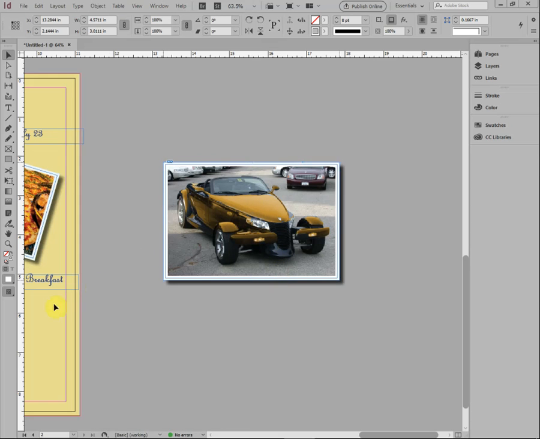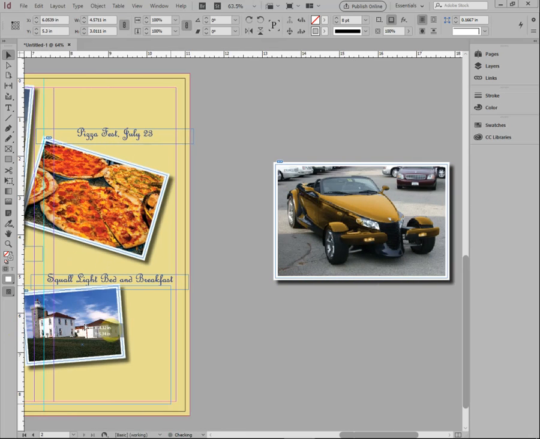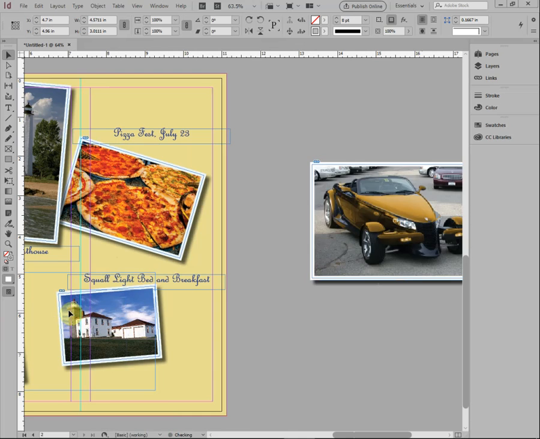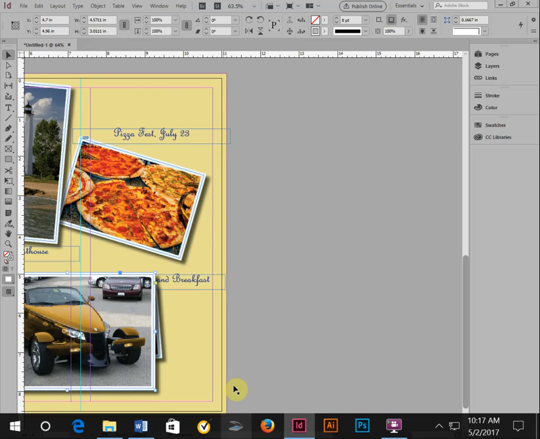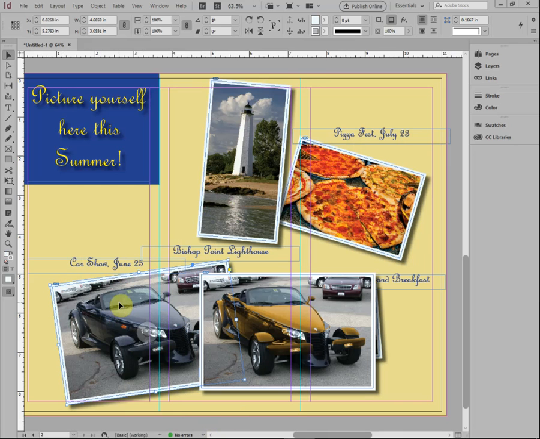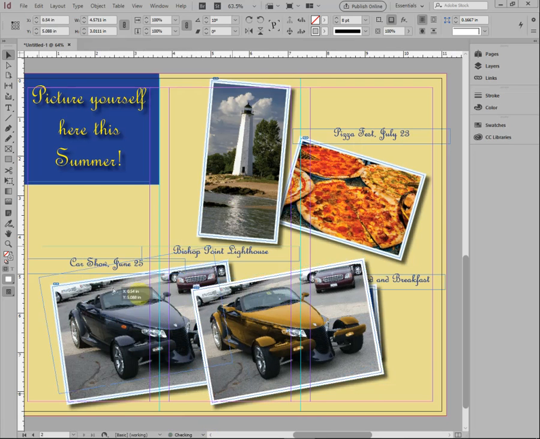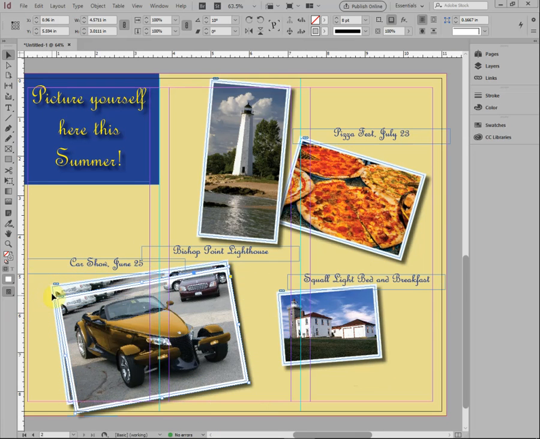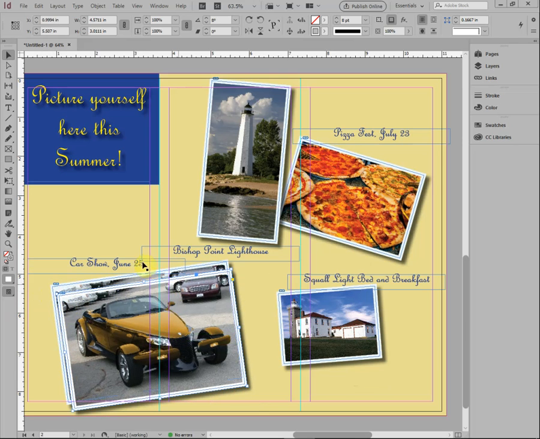Now our graphic has a drop shadow, and we will drag it over into our layout. Okay. Now we know that the other graphic worked out pretty well. Okay. So I'm going to leave that graphic in there while I grab this one and rotate it so it's about on the same angle. Okay, making this change a very easy change to make. Okay, there we go. That looks about right.